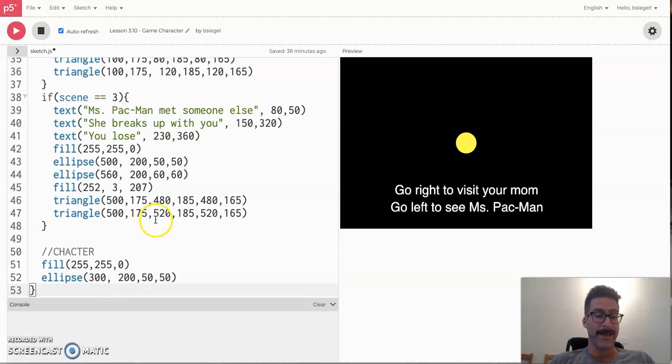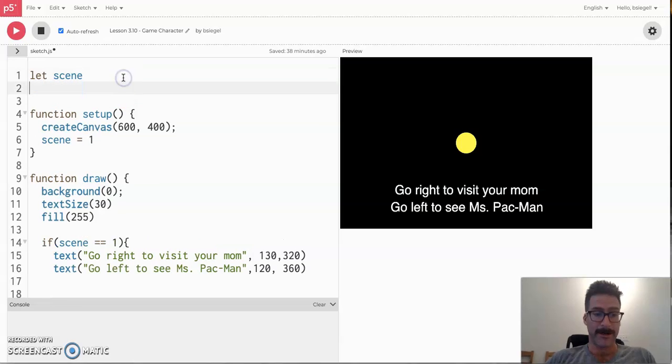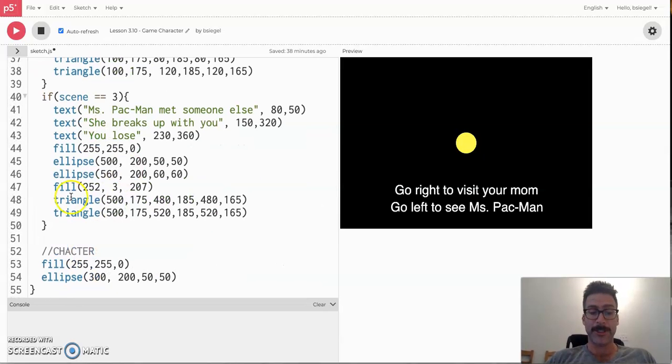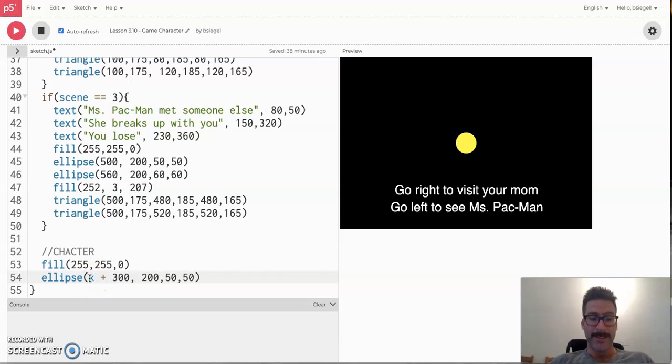All right, now that I have my character, I want them to go left and right. So this is just review on how to make a character move left or right using the left or right arrow key. The first thing to do is declare a variable. So we're going to say let x to create our variable. Then we're going to initialize it. We're going to say x equals 0. So we've initialized it to 0. You might remember the last part is to use it. So this is my character. I have to do x plus. And now we have it.